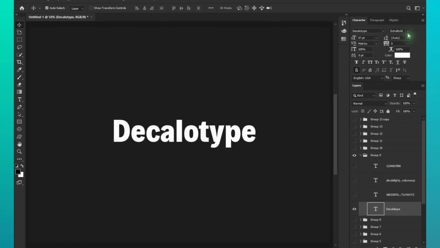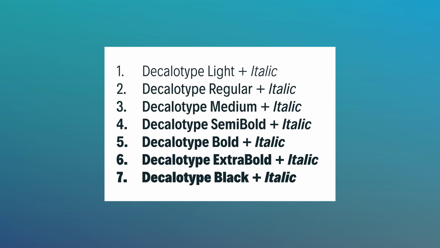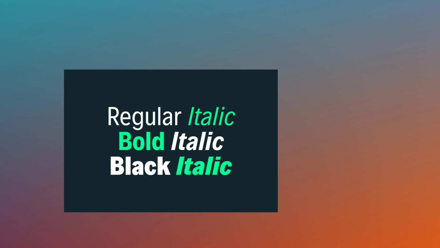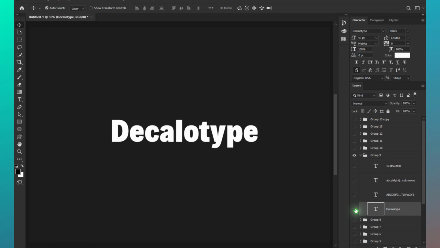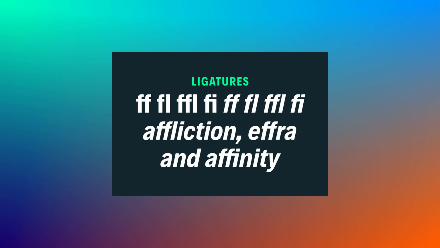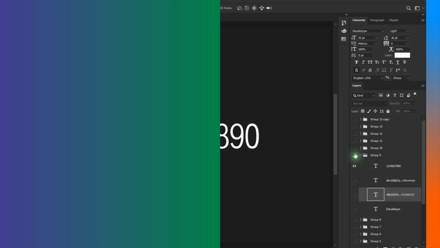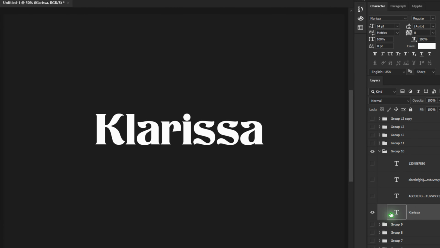Decal Type stands out as a unique and captivating typeface that merges modern design principles with classic typographic elements. Developed for a variety of applications, its roots can be traced to vintage lettering styles, particularly those seen in mid-20th century advertisements and signage, making it suitable for a wide array of design projects. Clarissa, a versatile and elegant typeface.